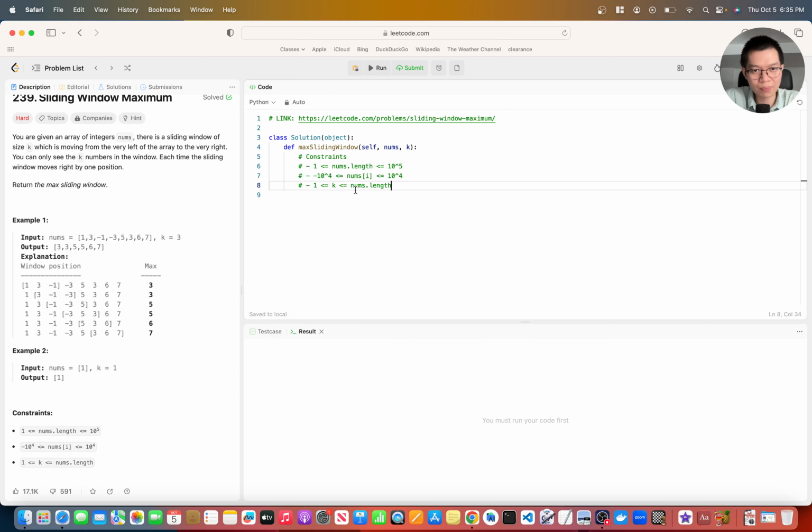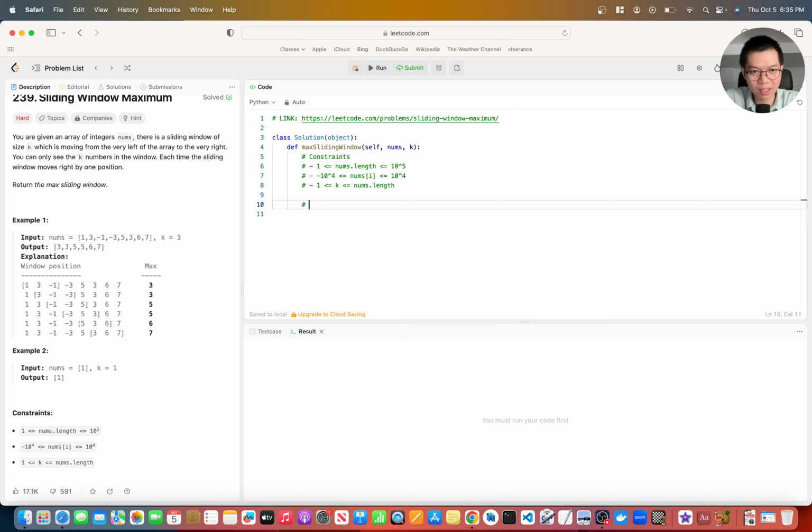But we know that the length of the array can get pretty unwieldy, as well as the length of the sliding window itself. So for those reasons, we're going to rule out the brute force approach. That's just untenable. So we're going to have to be a bit smarter, and I'll devise an algorithm soon.